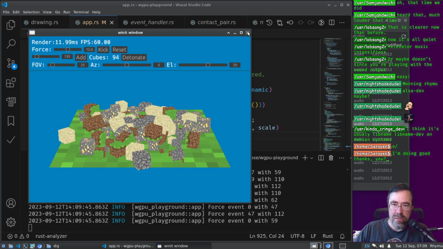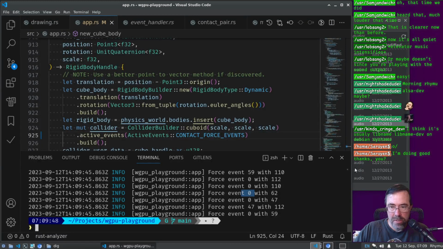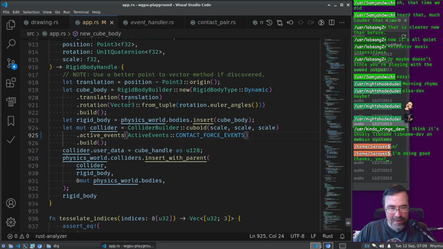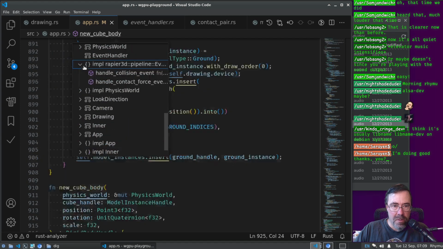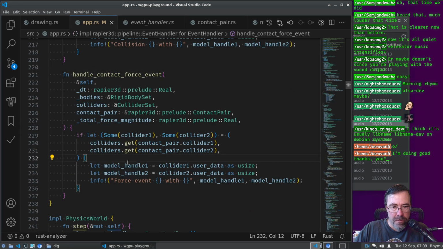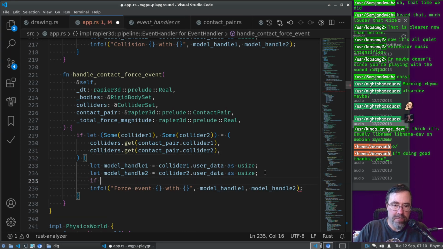Problem is we're seeing the other one thing. So maybe I filter this so that we don't show things hitting with the ground. Okay, so to do that, we would say if model handle 1 is not equal to 0.